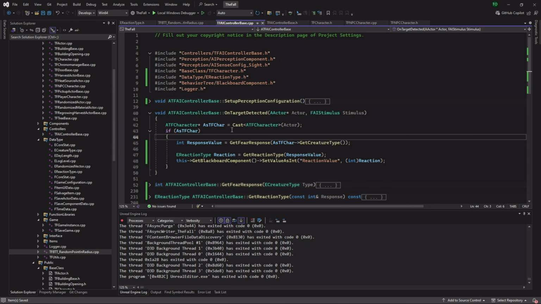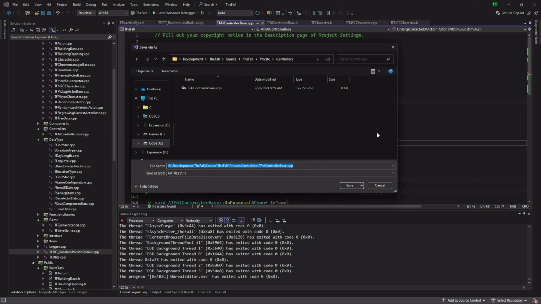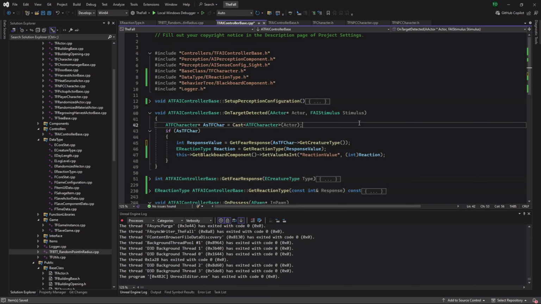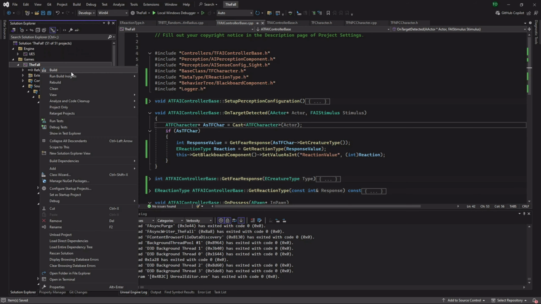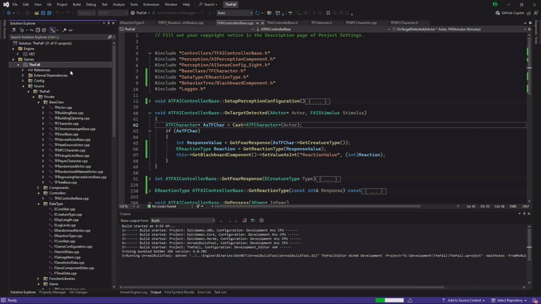Let me save. Thank you. Okay, so we're going to try build here quickly. Now this, I can say it's very janky. Really IntelliSense. Let me save. Okay, so we're going to try build here quickly, and we're going to see if we can get this to correctly apply to our behavior tree.